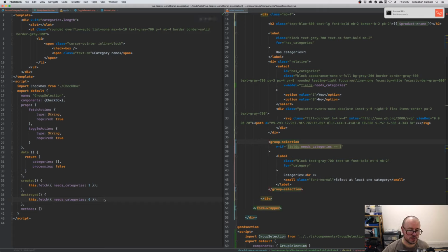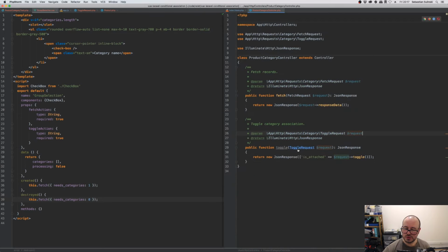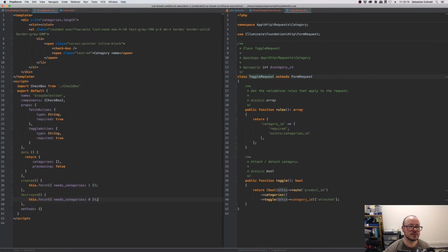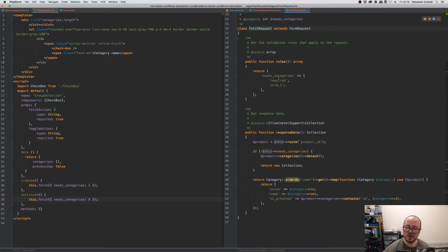Set to 0. As you may remember, when we are fetching these records, if I just go back to the product category controller and to the toggle request, let's open this in here. This can be closed. Sorry, that's not the one, of course. It's a different one. For the fetching, we have needs categories, which we are passing. When we're starting, we want to fetch all the categories.